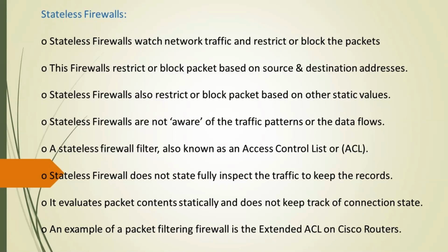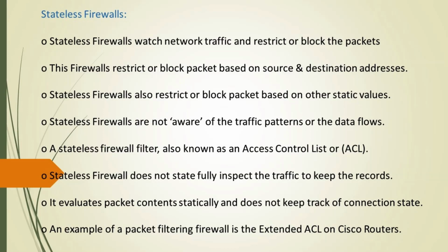Next one is stateless firewalls. Stateless firewalls watch network traffic and restrict or block packets. These firewalls restrict or block packets based on source and destination addresses. Stateless firewalls also restrict or block packets based on other static values. Stateless firewalls are not aware of the traffic patterns or the data flows.